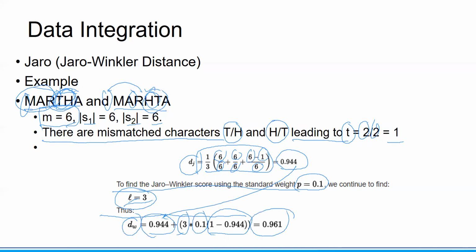Even though they only mistyped this one, we can say this is very similar. So if it is very similar, then maybe you can search the database for the correct word for this one.